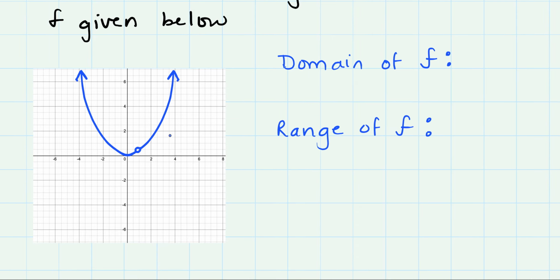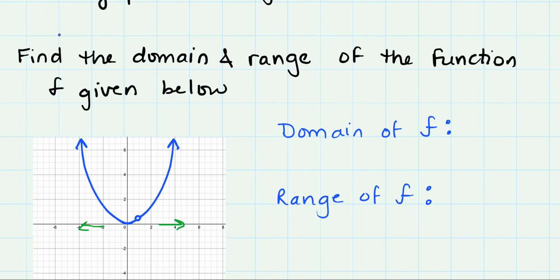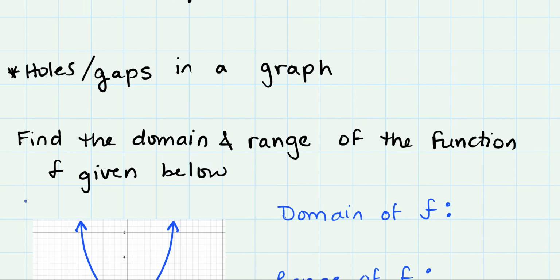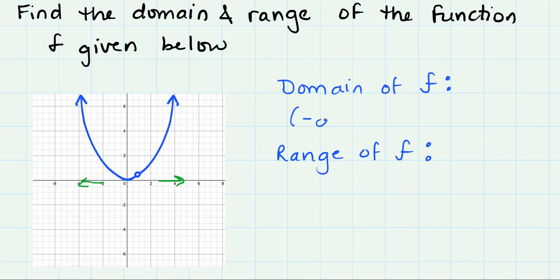Okay, so domain is all of my x values, so from the left to the right. Let's put that in a different color. We start with the smallest number we can be. So remember, this graph is going up and to the left forever. So we're going to keep going, all the way to negative infinity. If we have like a negative 20,000, if I drew a line all the way up, this thing is going to keep going up and to the left. We're eventually going to cross that line. So this is going to be from negative infinity.